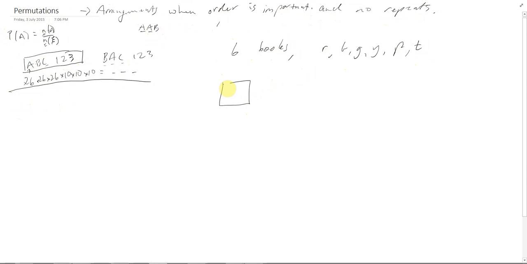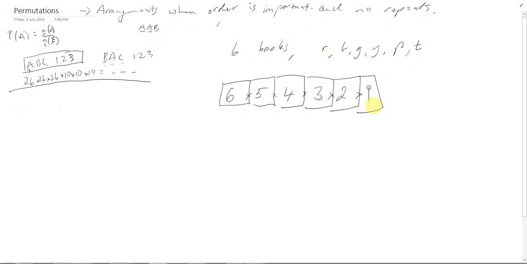Well, obviously there's only 6 places on your shelf. 1, 2, 3, 4, 5, 6 places on your shelf. And something has to go in this first position. And there's 6 options, so obviously there's 6 different things you could possibly put there. Now in the second position, because you've put one thing there, you can only choose from 5 other things. And then you can only choose from the remaining 4 things to put here, and the remaining 3 things to put there. And then there's only 2 things left, so you have to put one of those there, and then you've only got 1 thing left, so it definitely has to go there.